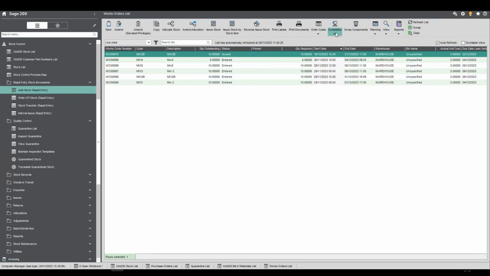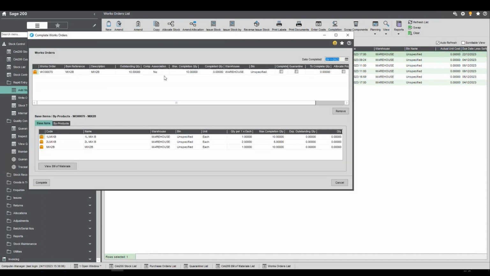Now, when I come to complete the works order, at the top of the screen I've got my 10 litres that I'm completing. At the bottom of the screen here, I've got the different options of the ways that I could book that mix into stock at that point in time.